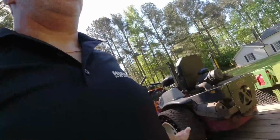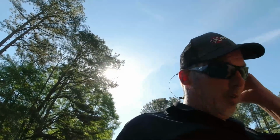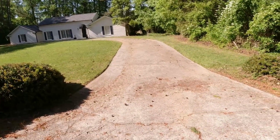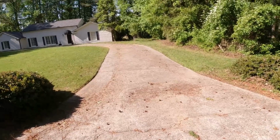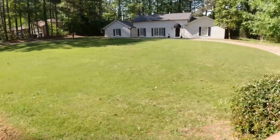I can't put enough emphasis on this: we've got a tree job over here we're going to be doing too with the lift. He said he spent $1,000. So we're going to get the lift over here in the next few weeks, before it gets too god awful hot, and I'll show y'all that before I leave today. Whenever you start doing the lift jobs, and I'm learning as I go, you got to be able to get the lift to where you're working. So here I can get the lift right down in there. And there's a big pine tree right over the house in the back, and I'll show you guys that. I think I'm gonna try to use the Skag on this and see how the Skag stripes this, y'all.